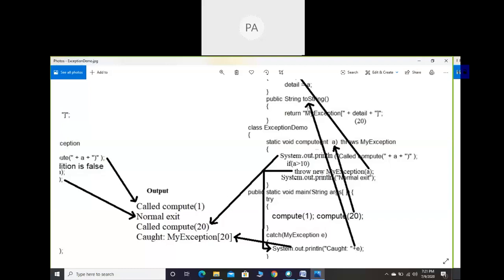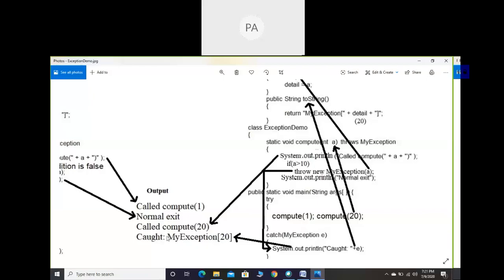So you just look at this arrow mark. The toString method is called. In the toString method, "MyException[" is displayed as it is without any change because it is present in double quotes. The plus symbol before detail and after detail will cause concatenation. The detail value is 20, so the 20 will be converted to string and concatenated. After the plus symbol, again a closing square bracket is there, so we close this bracket. That string will be returned to the println statement. In the println it is printed: Exc: MyException[20].